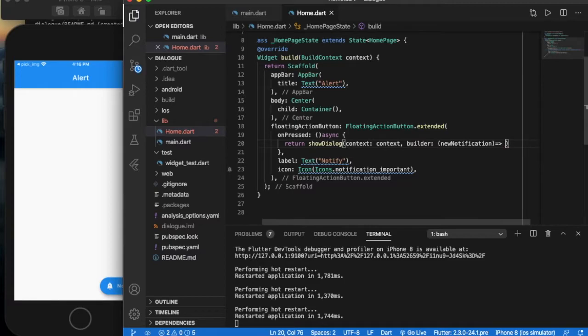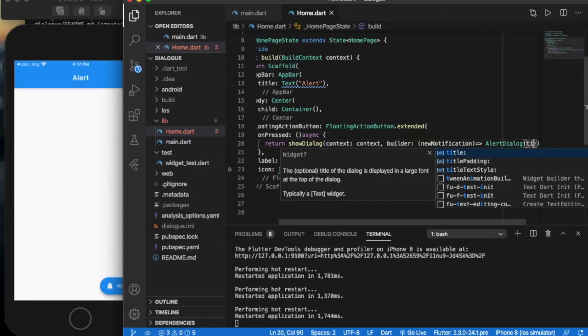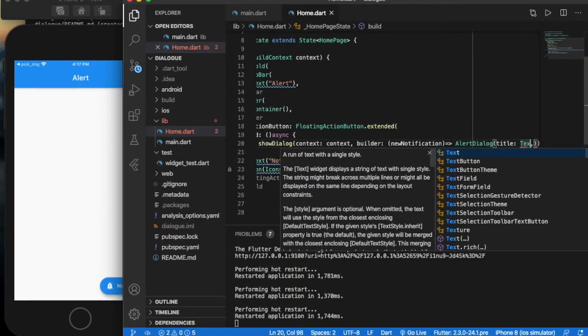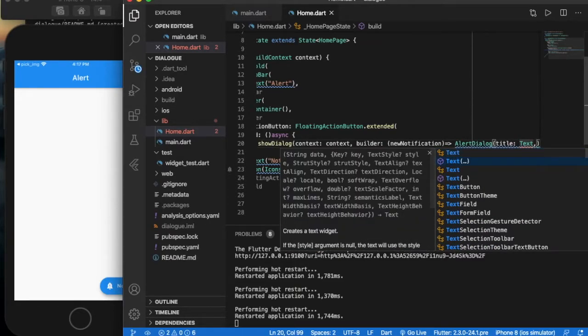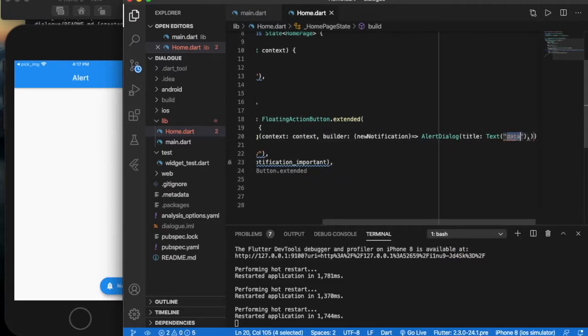Let us create an AlertDialog with the title, text. Let me give this a heading like that, something.